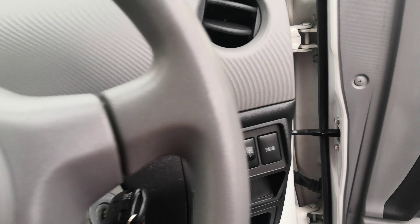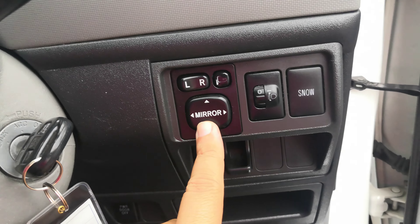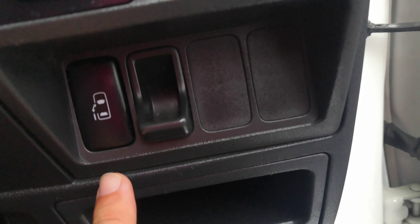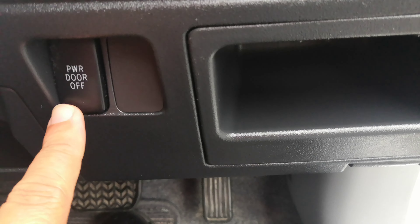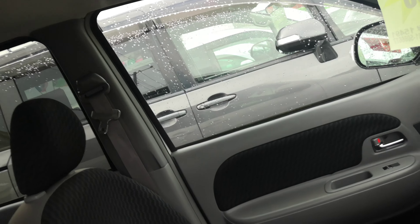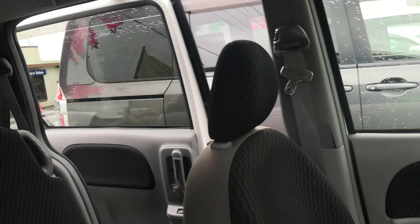Let me show you a couple other things before we go to the back. You have your mirror controls on the right side of the dash. You do have your gas cover release — please don't forget that right down here. A little compartment for some coins or whatnot, and underneath that you do have your hood release. This also has a power sliding door that you can turn off with this switch — all you have to do is push that down, wait for the beep to go off, and then it opens.